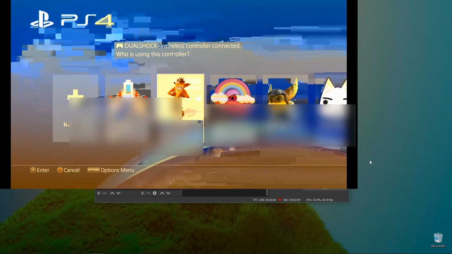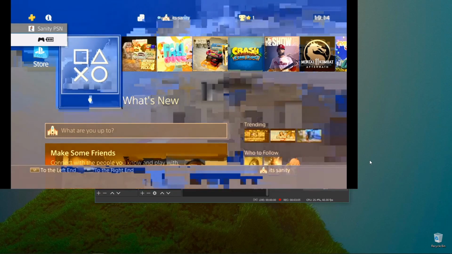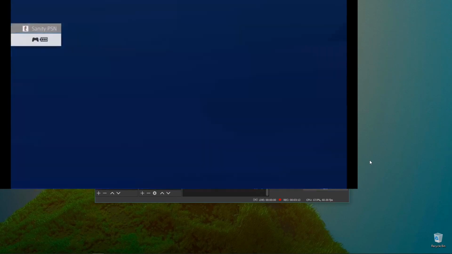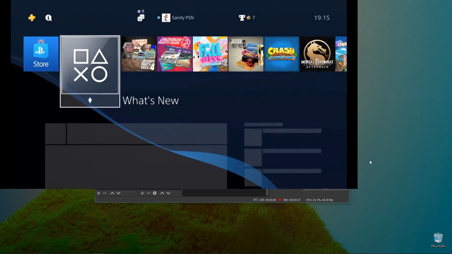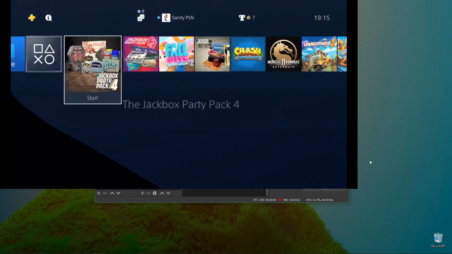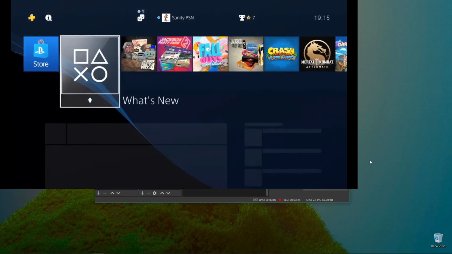So what you're going to want to do is select your account, and then it will go in. And another step that you need to do now is hit the PlayStation button on the PS4 remote again to actually go into your user. And now you'll see all of the bugginess with the PS4 remote play is fixed, and you can see everything clearly. And this is how it works.